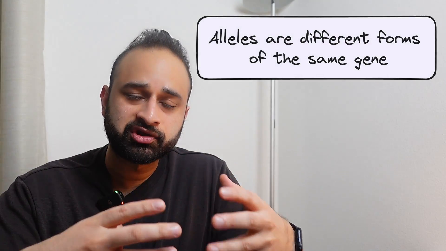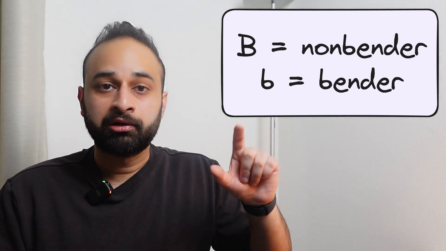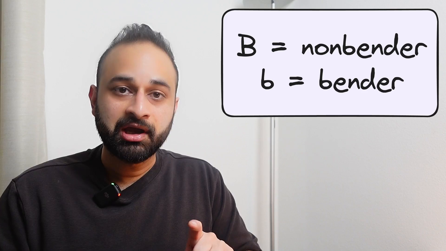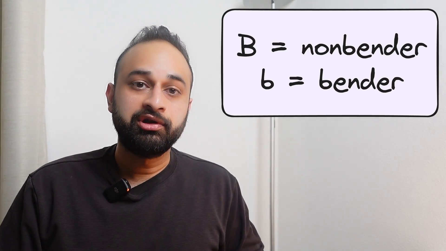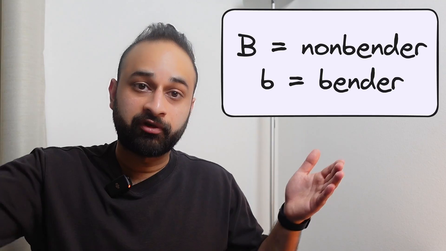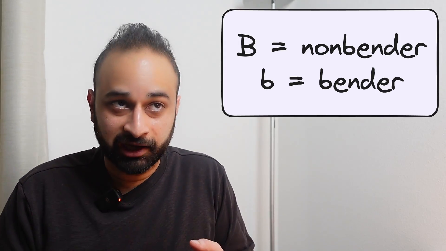Let's start with that first gene, whether or not you are going to be a bender. Now just a quick bio refresher, because for me it's been a really long time, I'm sure for many of you it has as well, each gene is going to have two or more different kinds of alleles in the population, and alleles are just different forms of the same gene. And so for our are you a bender or are you not a bender gene, let's assume that there are two alleles in the population, one called uppercase B, usually uppercase letters in genetics represent what are called dominant alleles, and one called lowercase b, which in genetics are typically called recessive alleles. And they're called dominant and recessive alleles because typically in order to express the trait of the recessive allele, you need to receive that recessive allele from your dad and you need to receive that recessive allele from your mom. If you receive even one dominant allele from either your mom or your dad, then that recessive gene does not express itself in you.